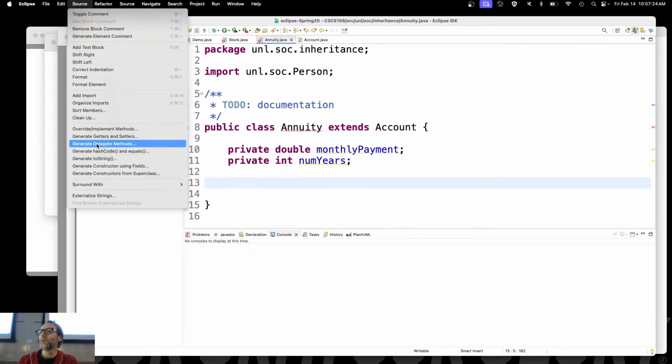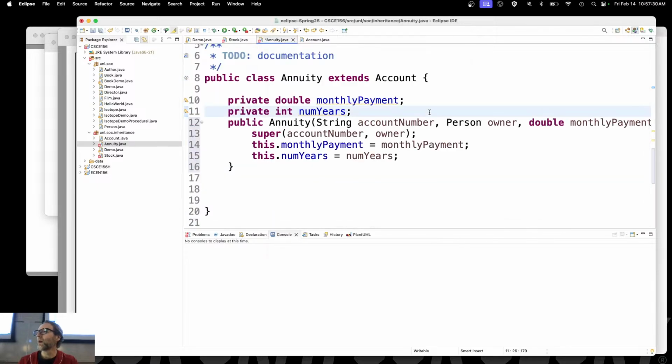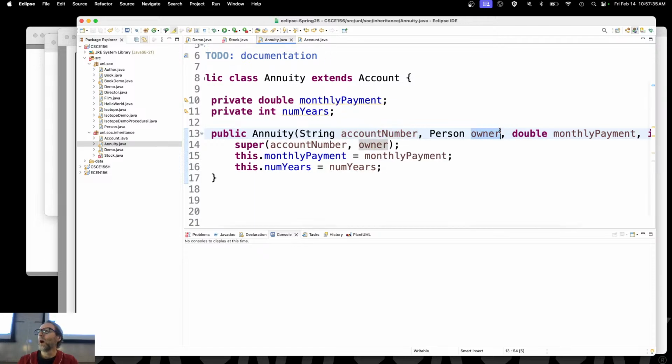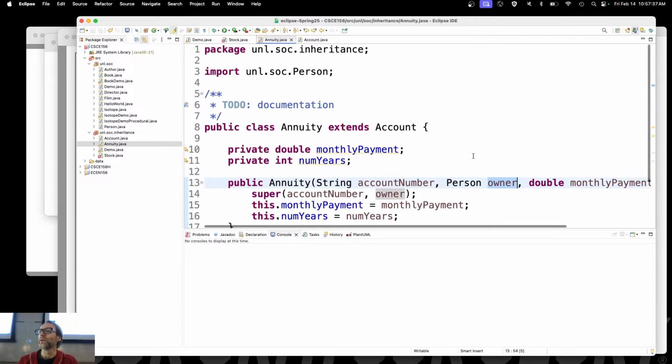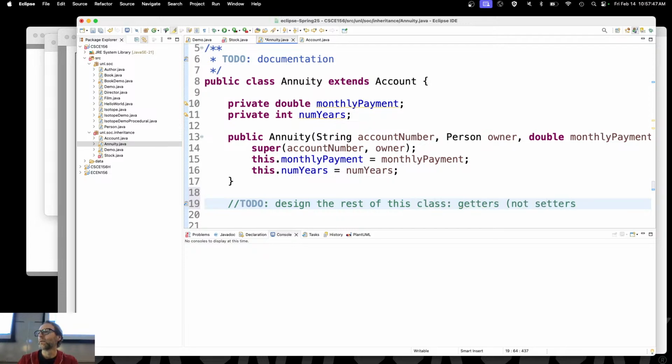All right, so the auto-generated one is not what we want. Let's go back up here and generate constructors using fields and all of those things. And hopefully it does, yep, it automatically does the super constructor for me too. It takes an account number, an owner, a monthly payment, a number of years. Okay? All right, so leave myself a to-do: design the rest of this class. Getters, not setters. Right?